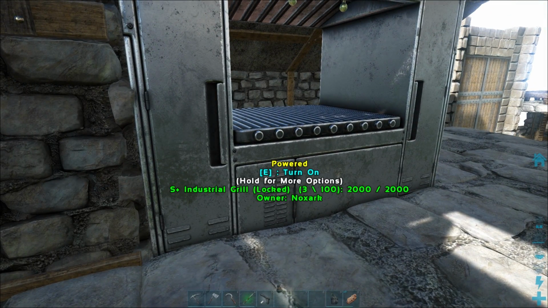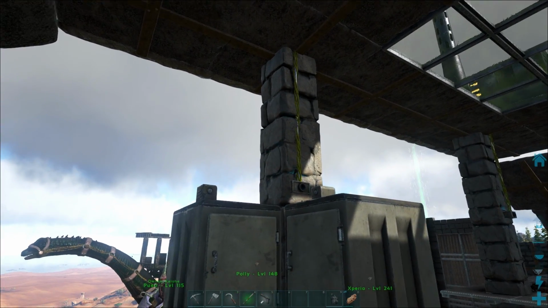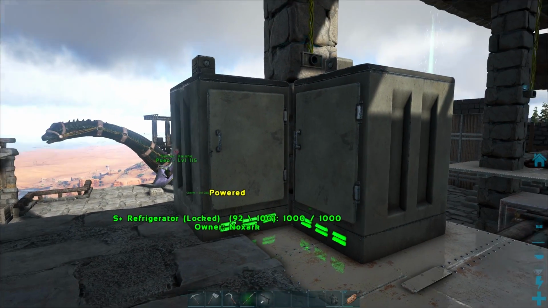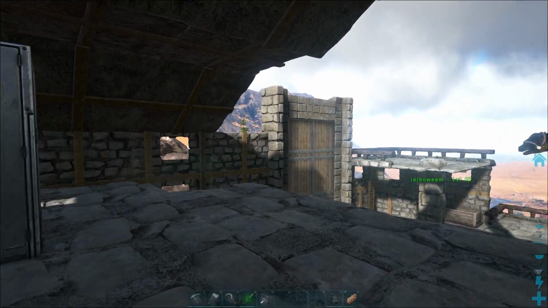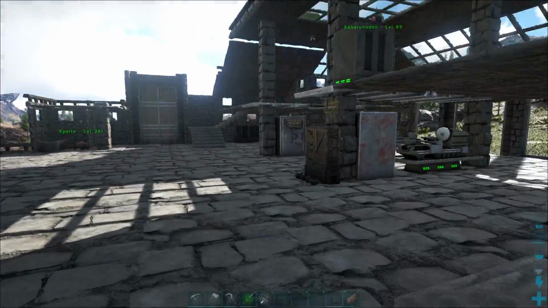The industrial grill is also powered by the wind turbines up top. You can see the line coming down with the outlet. Fridges, I have food and kibble and stuff like that. So it's a pretty basic layout, but it does the job enough for me.